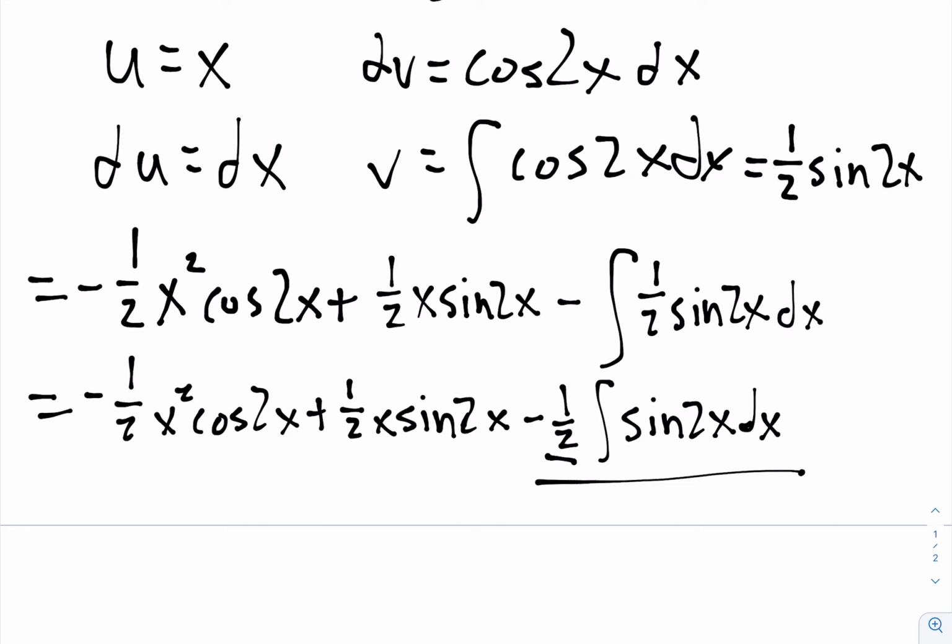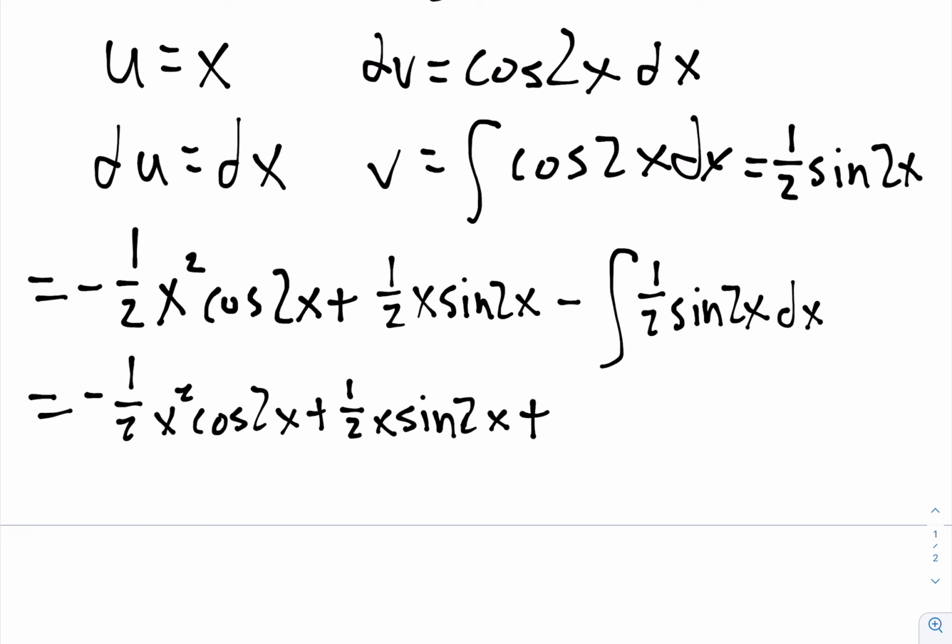So when you integrate positive sine 2x dx, you're going to get negative 1/2 cosine 2x. So I'm not going to write all this again. I'm just going to write, instead of minus a half out here, it's going to be plus a quarter. Sorry, I'm running out of room. These questions are just pretty crazy here. Plus a quarter cosine 2x dx. And last step, don't forget that plus c. So we're always putting that plus c at the very end. We're not worrying about it until the very end here.